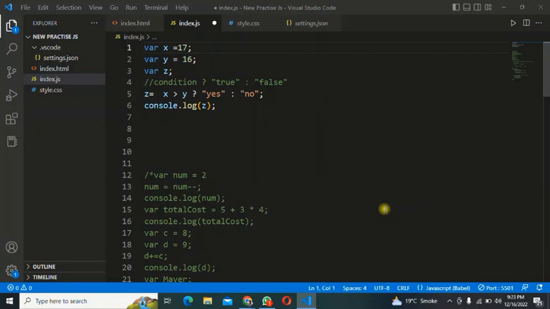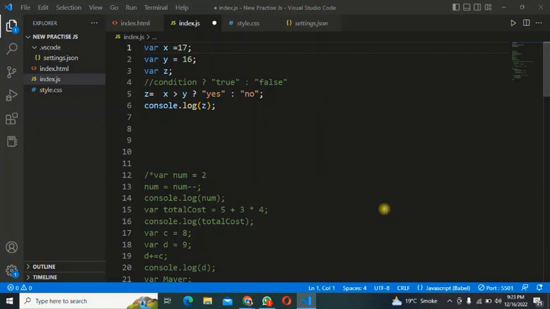Okay, as you know, we are learning JavaScript, and JavaScript is basically a very dynamic language. So, we will continue with the declaration of variables. We will quickly review how it works. Basically, I have written down some of the code so that it won't take more time and you will be able to understand what is going on.